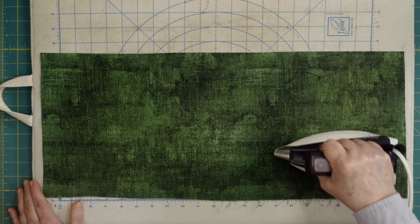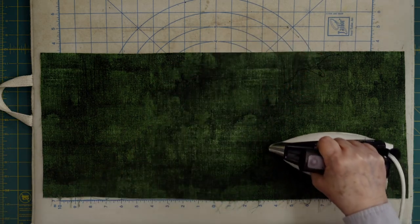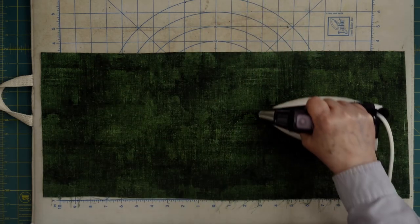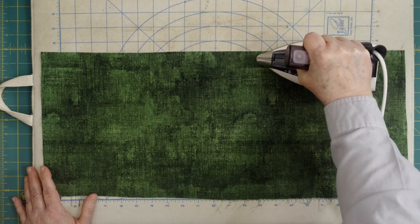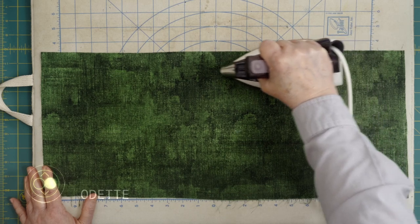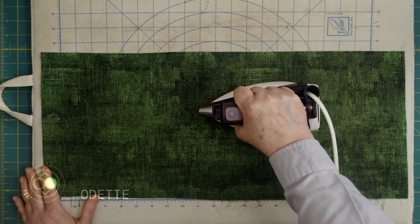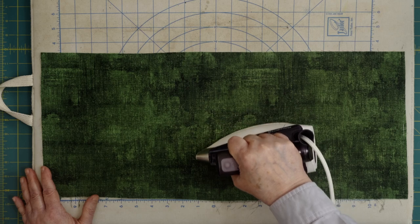Next, I'm going to cut the tree line fabric with my Brother ScanNCut. My pattern includes the SVG file for digital cutting, but there are also patterns you can print, trace onto fabric with a light tablet, and cut using traditional methods. I'm accessing the pattern files. Not everyone with a ScanNCut will have a mat large enough to cut this in one piece. Don't worry, I'll take care of that.